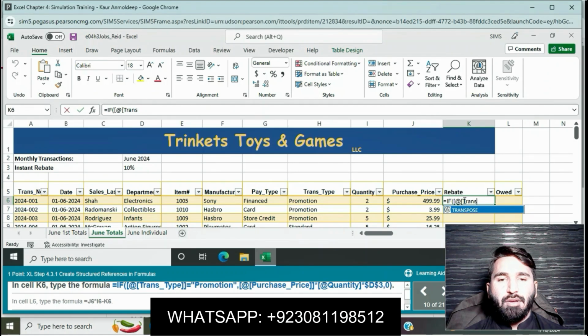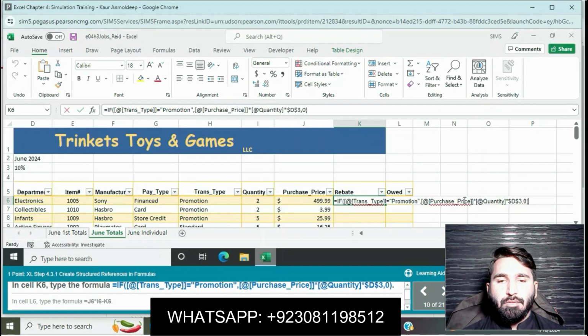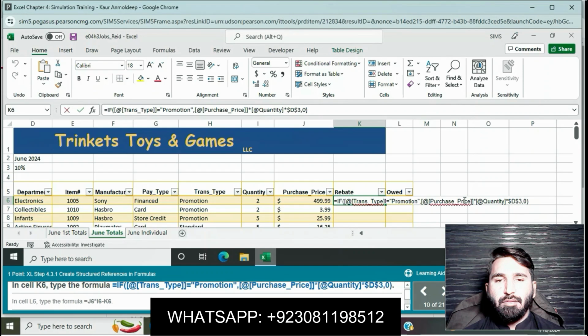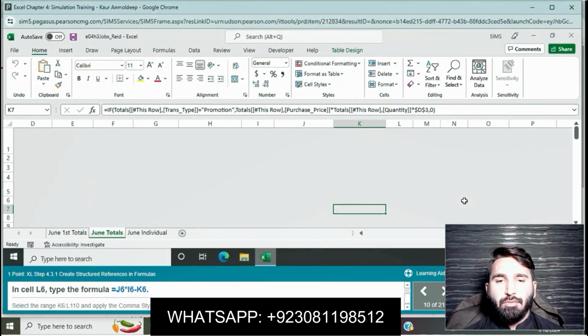Enter this formula. Okay, then press Enter. Then press Enter. The value will be shown in the Rebate column.